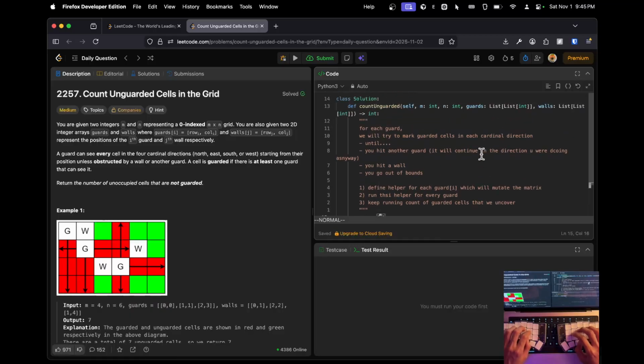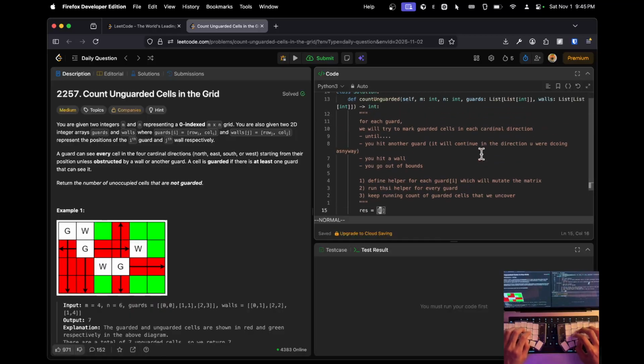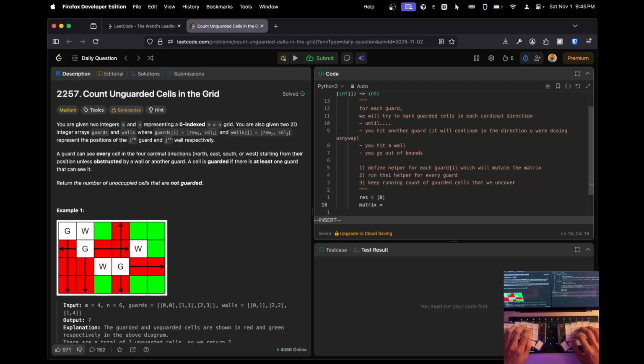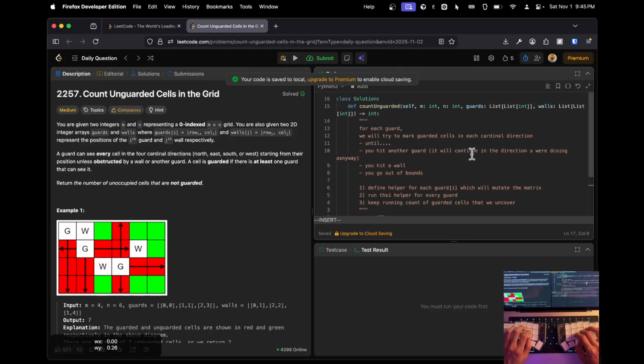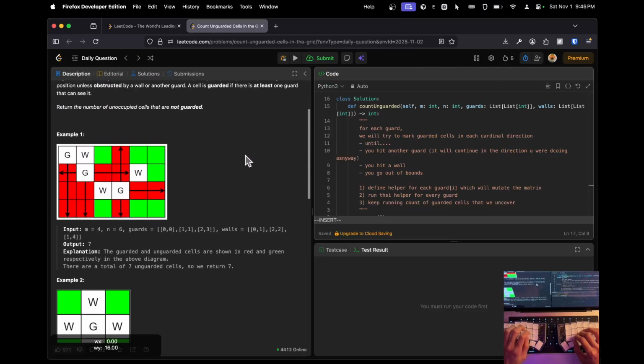That makes sense. Let's start by creating our matrix. That would be an empty matrix to begin with, with n the number of columns.